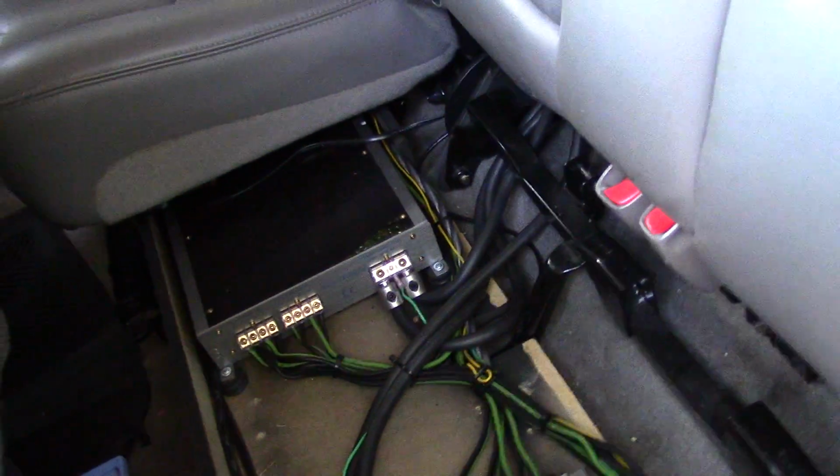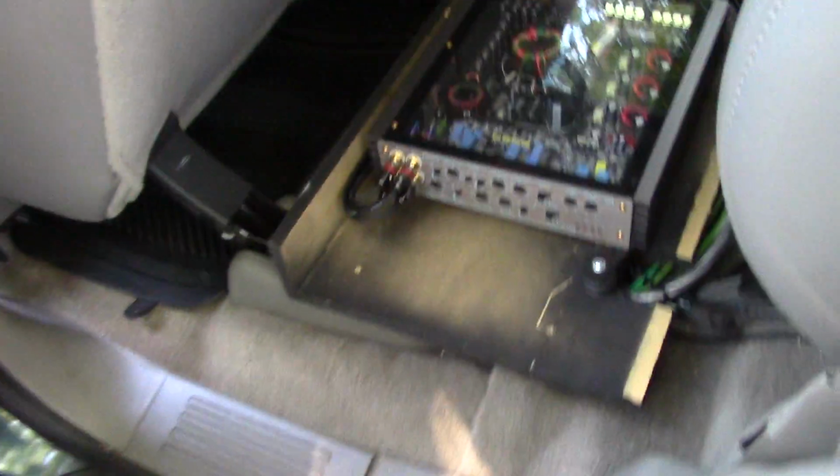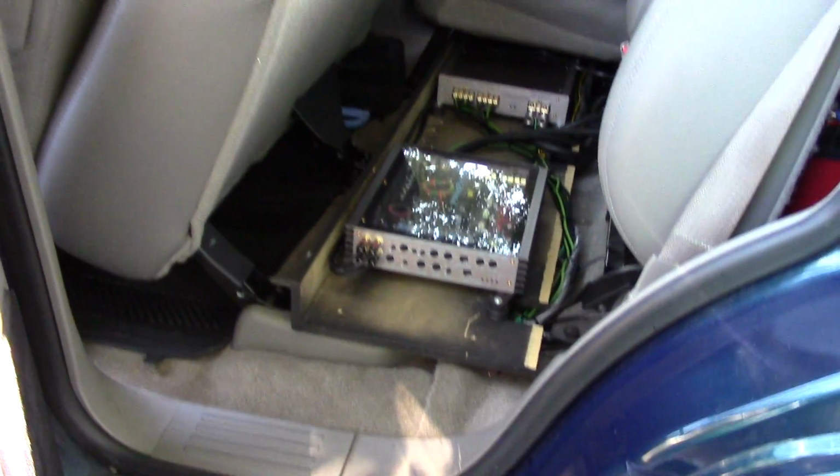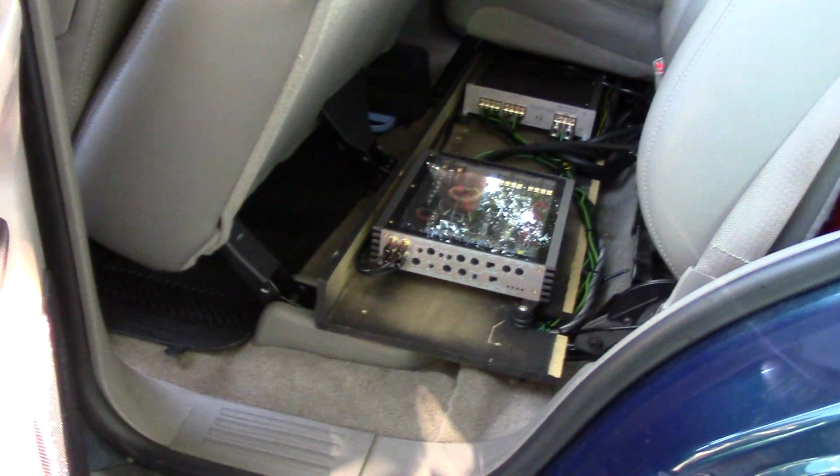Oh, you got two of them. Yeah, the PPI up under the other seat. I love that clear case. That's nice, man. You wired it up yourself? No, it's a mix between Matt Lees and James Torelli. Ah, that's what I forgot. James did some work on this thing.